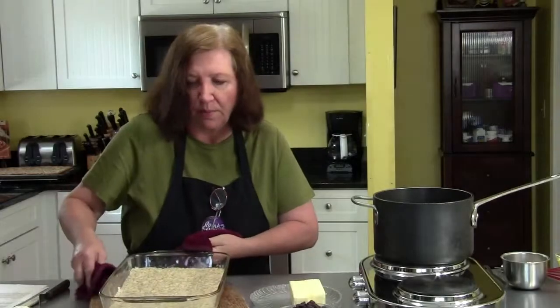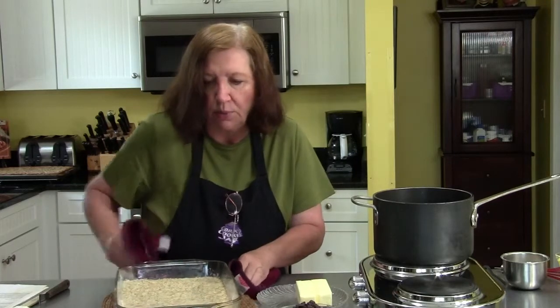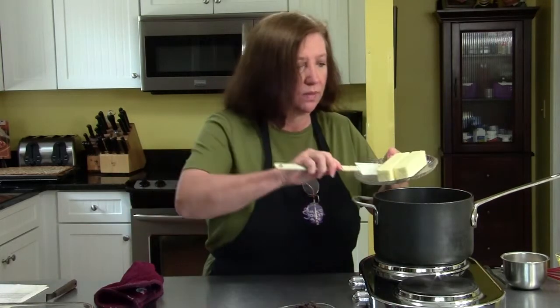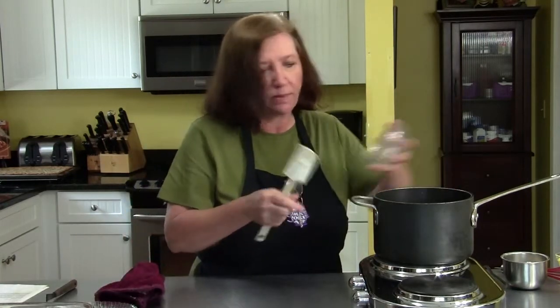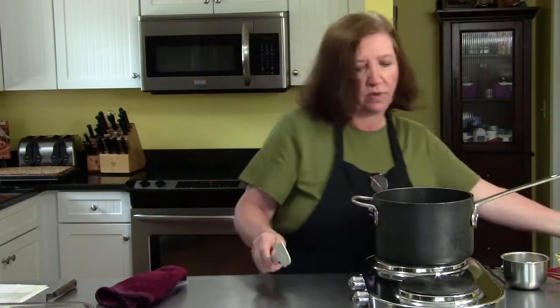Here's the crust for our brownie bars out of the oven. It's very, very hot. I'm going to put it off to the side for a moment while we make the topping that goes on it. My pan is heating, and in it I'm going to put 2 sticks of butter, and I'm going to melt that with 8 ounces of semi-sweet chocolate. I'm using the bits. You can use regular chocolate, chop it yourself, whatever.